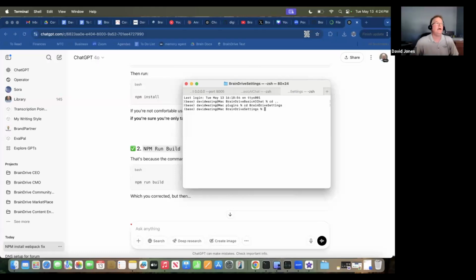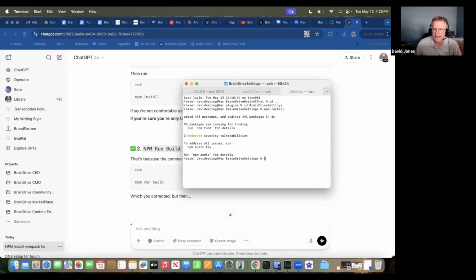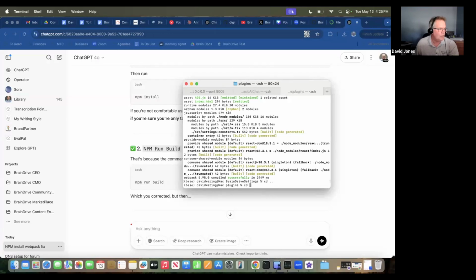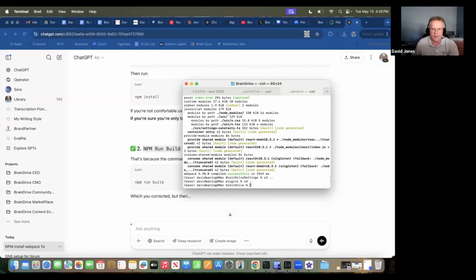Now we do the npm space install, and then npm space run space build. And that's it. Okay, now we go cd space dot dot and do it again. There we go, BrainDrive.